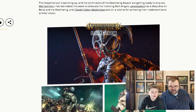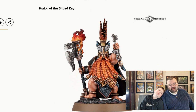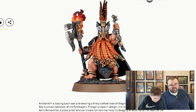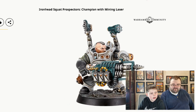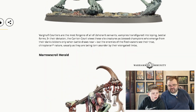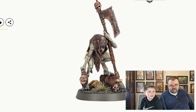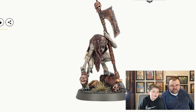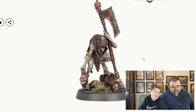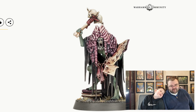Anyway, what was your favourite out of all the releases this time? I mean, it's basically Flesh Eater Courts. You might be one of these two guys. So the Tau, the Fire Slayer, the Squat. No. Then you've been to all the Flesh Eaters. Which is your favourite? No. You've got to have a favourite of something. Him. You like the guy, so you like the Royal Decapitator. Yeah. I do quite like the Royal Decapitator. I think out of these, maybe is what I'd go for. I mean, I don't want him, but I like the idea of an intestine wig.